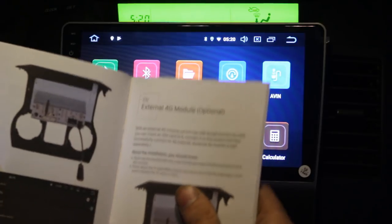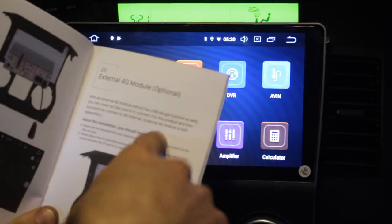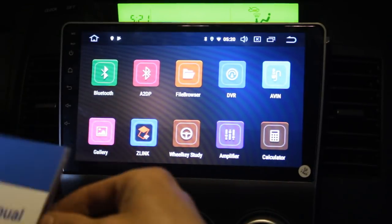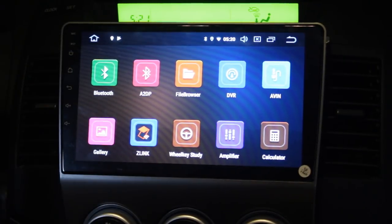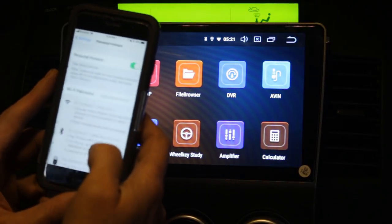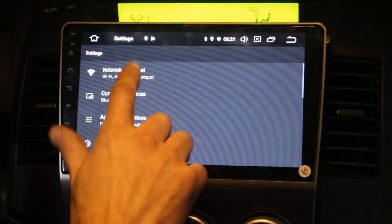4G module, so with an external 4G module, which has USB dongle function as well, you can insert a SIM card and connect to 4G internet. So if you want to connect a SIM card, you need to buy, again from Seicane, the 4G module, which you plug into one of the USBs, and then you have access to a 4G network while driving. But what I normally do while I'm driving, go to settings, personal hotspot, and when I turn my hotspot on, I go to settings here, networks and internet.